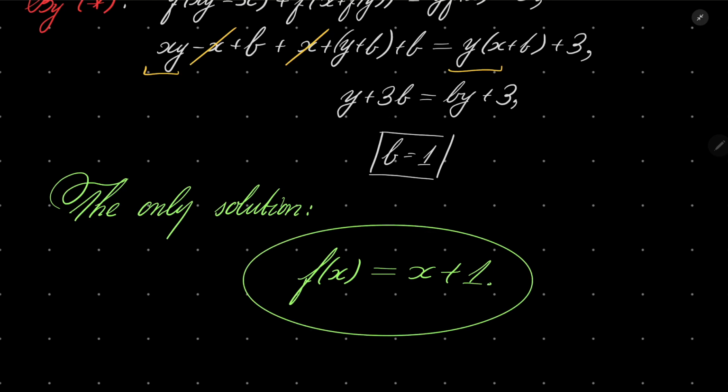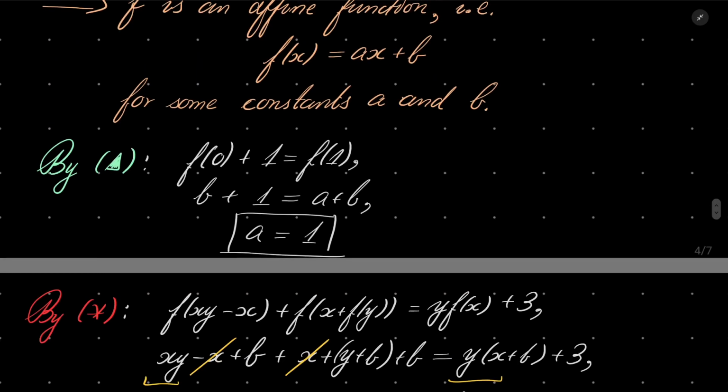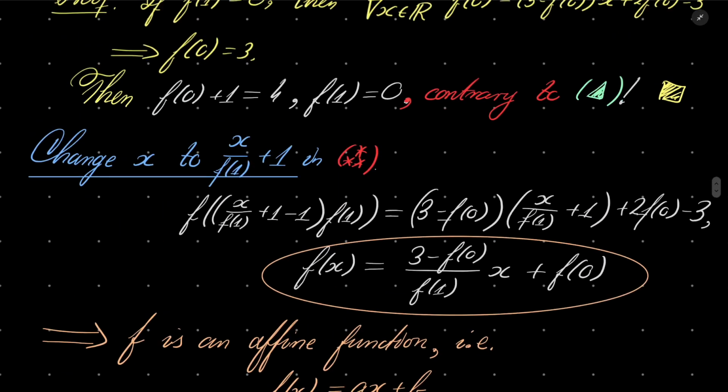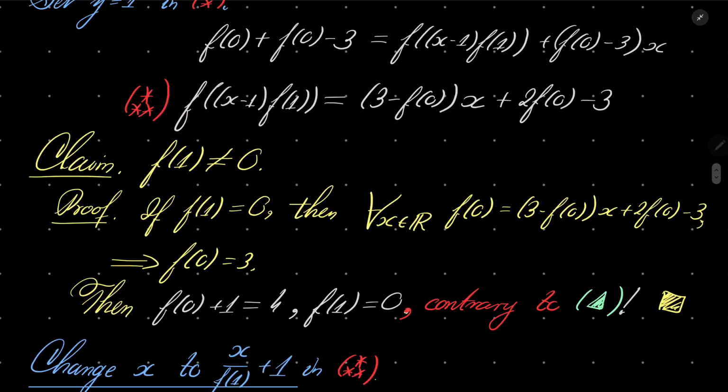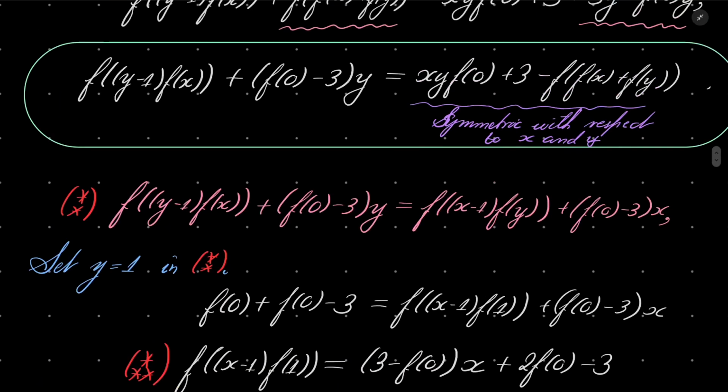Pretty nice problem, I'd say. That second condition was helpful, that f of 0 plus 1 equals f of 1. It was very helpful at one crucial part, proving my claim that f of 1 cannot be 0. If f of 1 is not 0, then we can divide by f of 1 and the rest of my reasoning follows. So our condition triangle was in fact very useful. And yeah, so that's it. A very nice problem, very nice equation, I'd say.